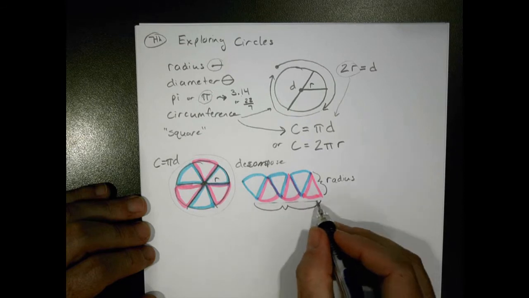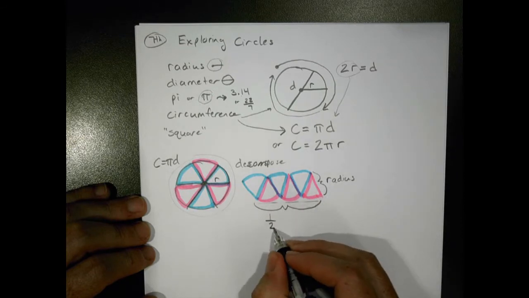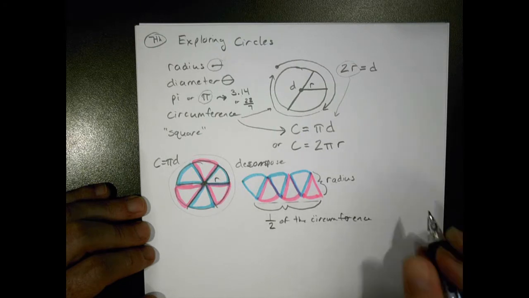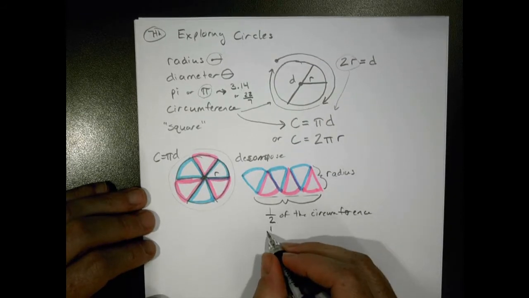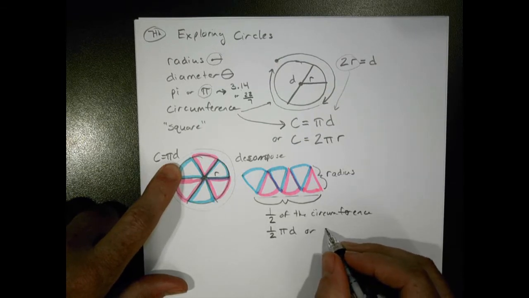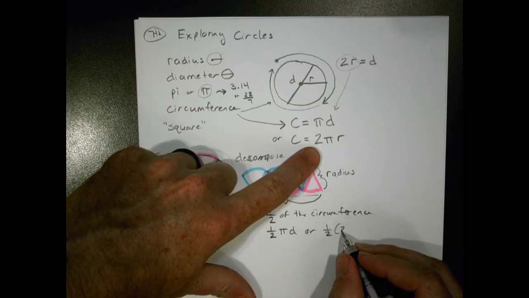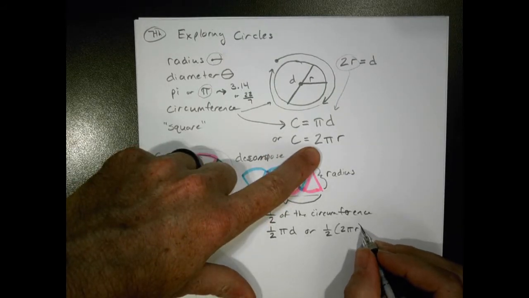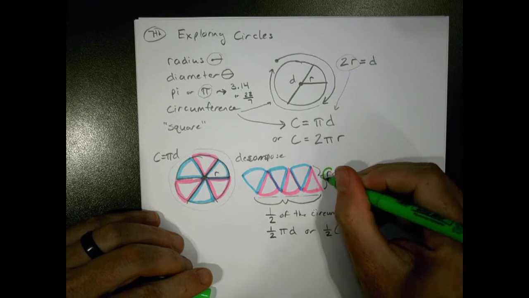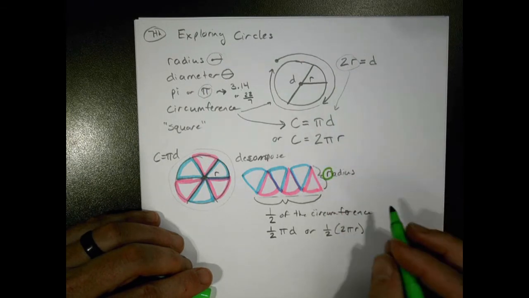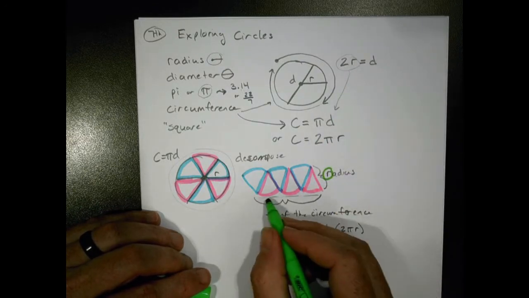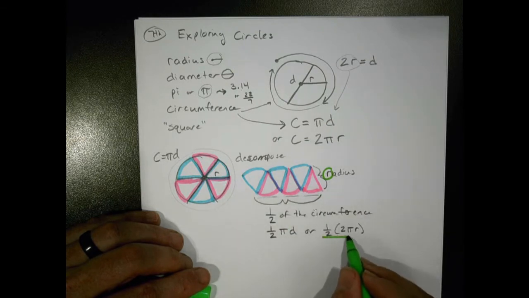So this length right here is half of the circumference. Well, what does that mean? It's half, and the circumference is pi d. It's half of pi times d, or I could say it's half of 2 pi r. All right, let's go with that one for right now. So the radius here is how tall this parallelogram happens to be. We're back to a parallelogram looking shape here, but that's our height, the radius. And then we have this length right here, which happens to be half of 2 pi r.